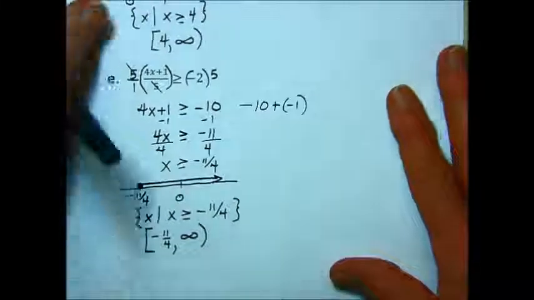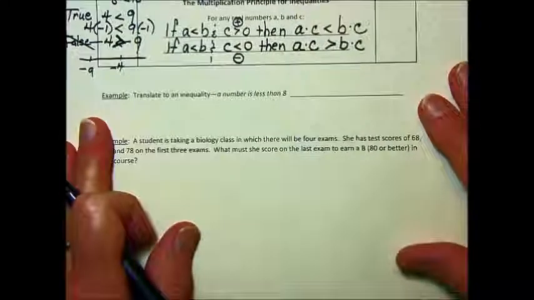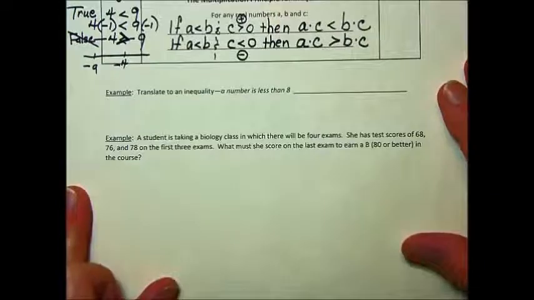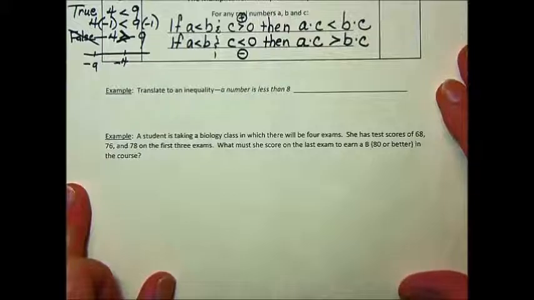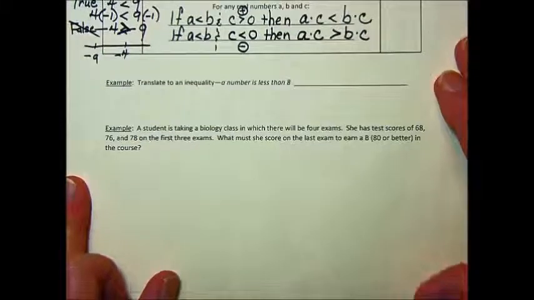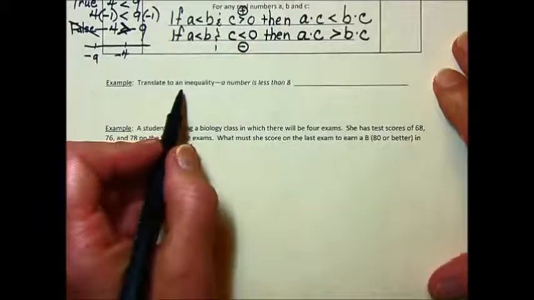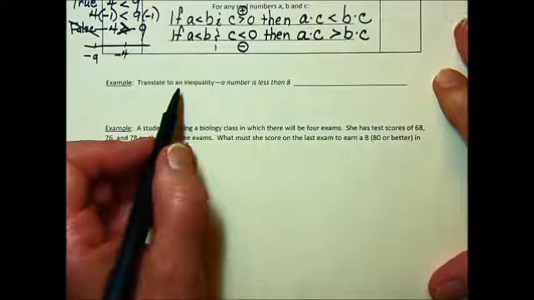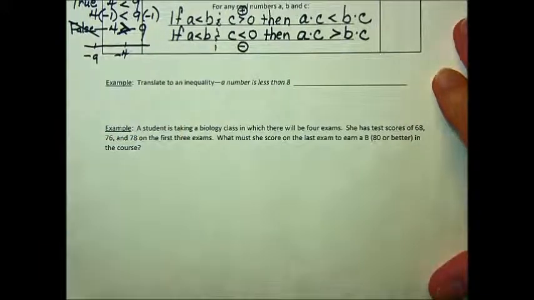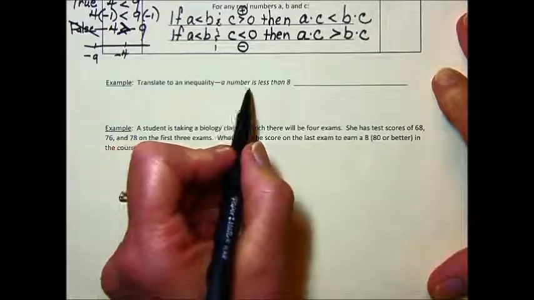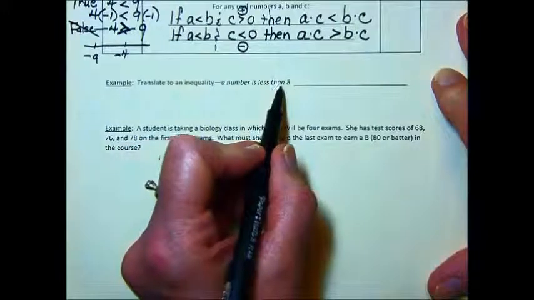The last thing that we will look at is translating an inequality. There's a lot of times when we have applications, and just as a little practice here on the class notes, the first one I have here is recognizing the verbiage or the words that are used to indicate an inequality versus the equality that we've seen before, and they're asking us for a number that is less than 8.